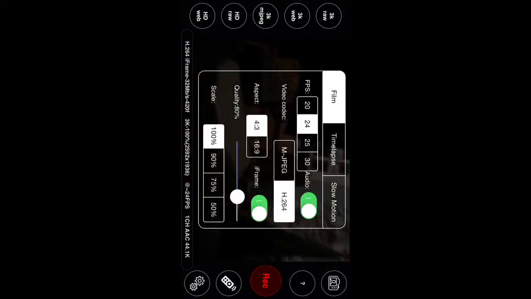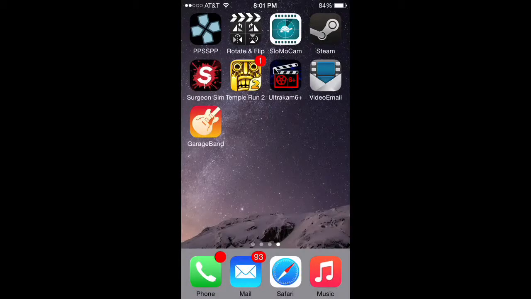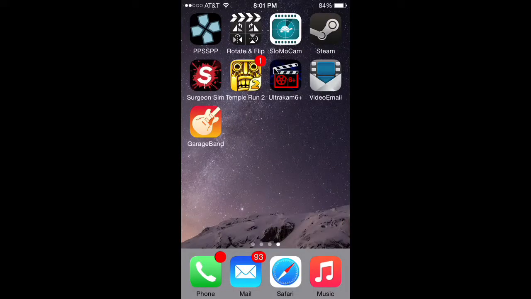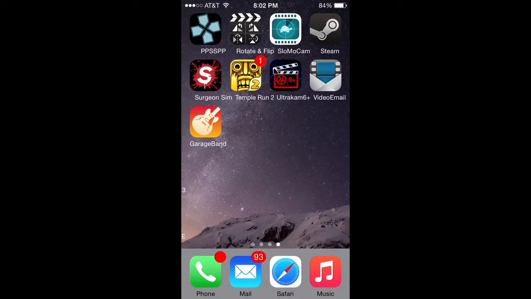Because I'm pretty sure right now it's at 3K quality or something. Well, that's at least what it says it should be at. See right here at the bottom, it says 1936 and stuff. And right here I have Video Email, which is pretty much the same app as the Asender app I was talking about, but it will provide better quality. And I just downloaded this app today, GarageBand, which is kind of odd to use, because I don't really understand it that much. I want to make electronic music, but I don't think it has the option to do that, but I don't know.